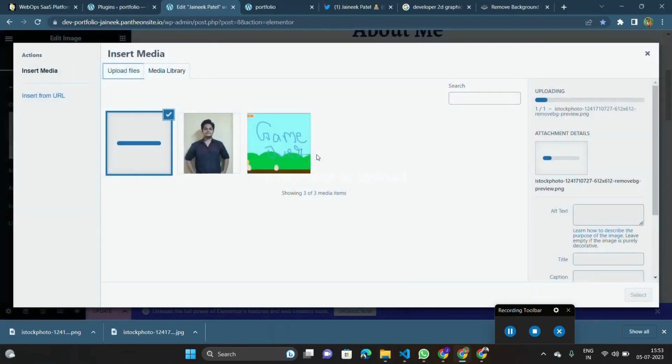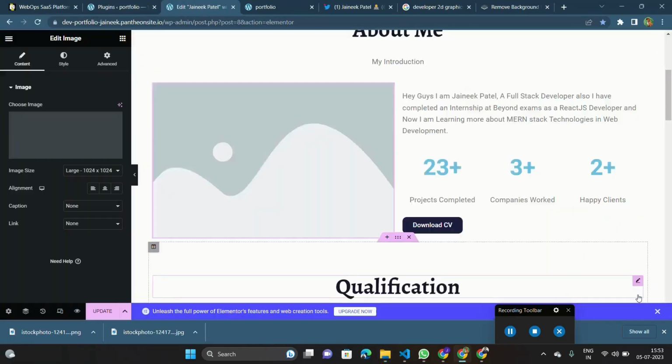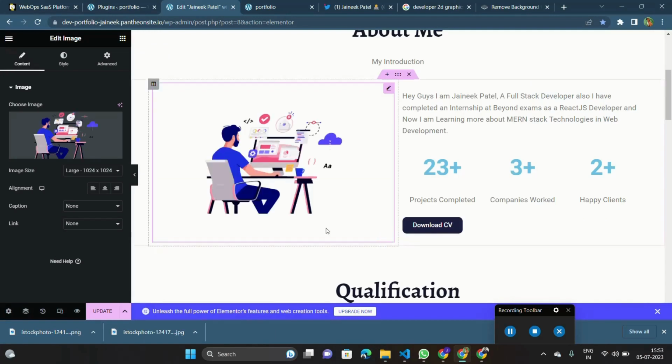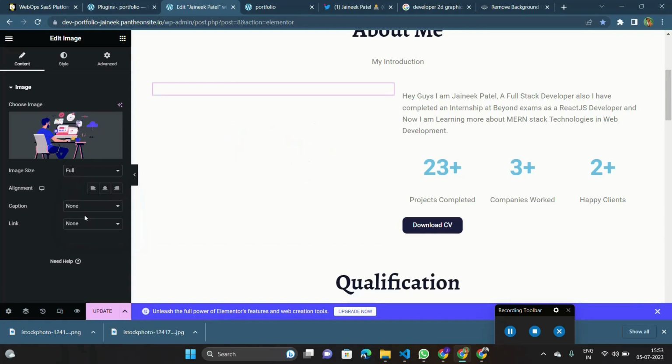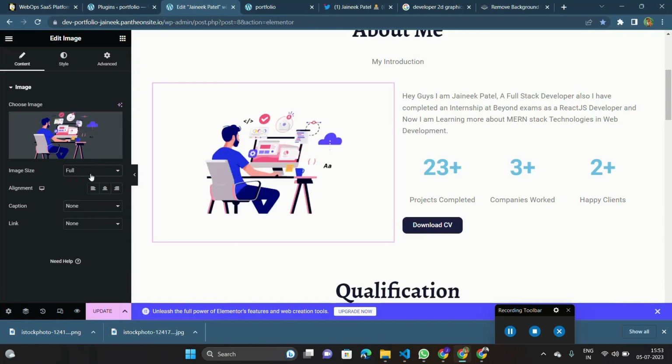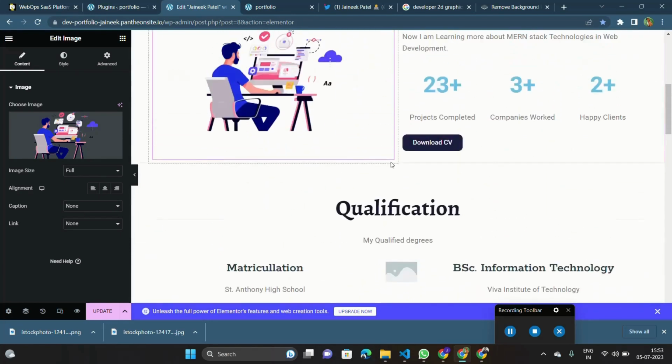Again, drag and drop. So this is very simple. Like this, you have to add these types of images.